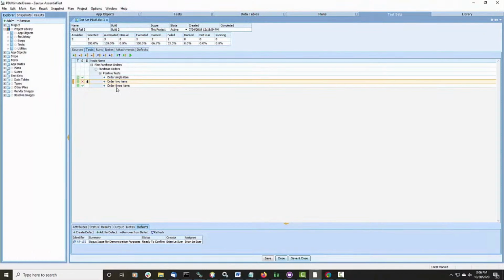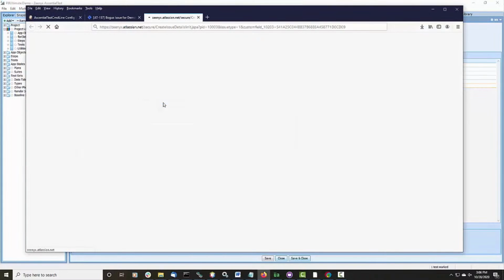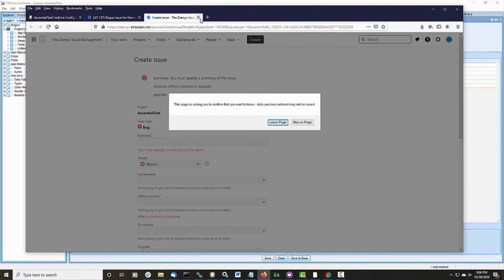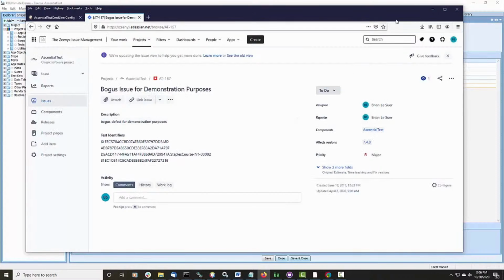There's a few other things that I can do in terms of my integration with Jira. One is that I could right-click on another test and add that test to the defect. So maybe this particular test should be added also to defect 155. I could do that. Or perhaps I want to create a new defect. And if I do that, you'll see that again my Jira application opens, but this time it's going to open to the new defect screen, or the screen where I would create a defect. I could fill out the form, and then that particular test will be associated with that defect.